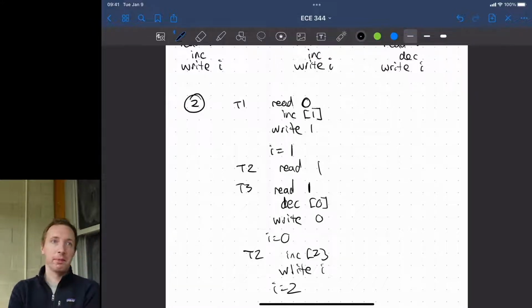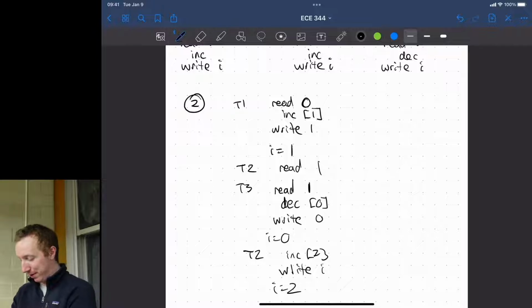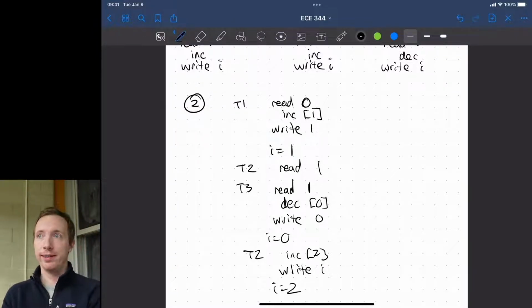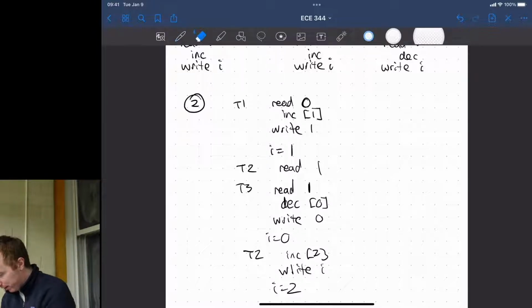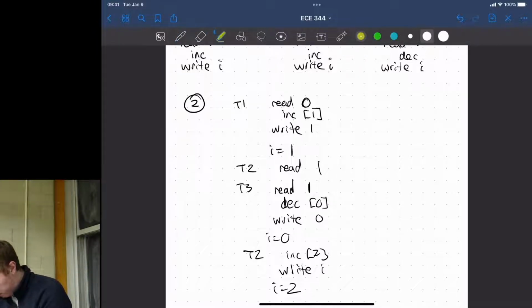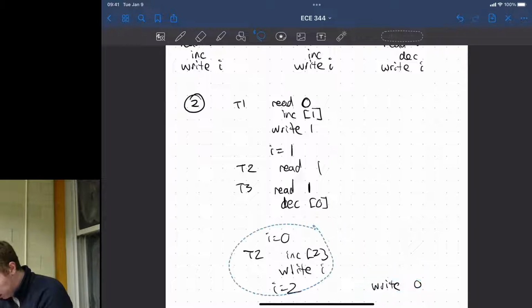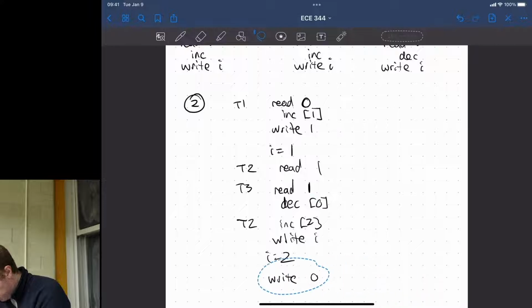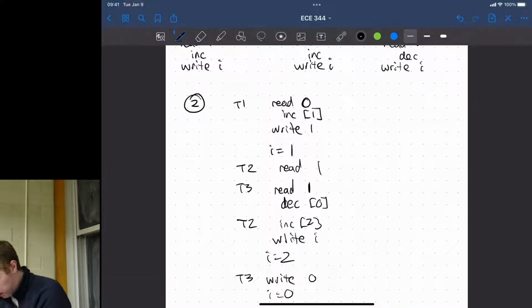And then we also have the case here. We can see how we would get 0 at the end of this. We would get 0 if we just flip these around. So if thread 3 came back later and wrote, so if it looked like this, then we would get 0.